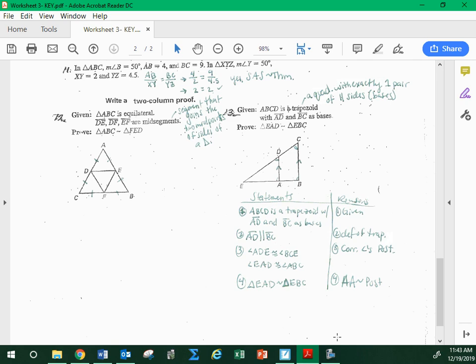Also, with congruent triangles, we had CPCTC, which basically said, once I know triangles are congruent, then I can say the pieces are congruent. Once I know triangles are similar, I can say either the angles are congruent or the sides are proportional. That's just our definition of similar triangles. But kind of that same concept though. Once I have the triangles are similar, then I could say either those corresponding angles are congruent or corresponding sides are proportional. But again, usually our proofs are asking us to prove that triangles are similar, and we usually use angle-angle similarity.